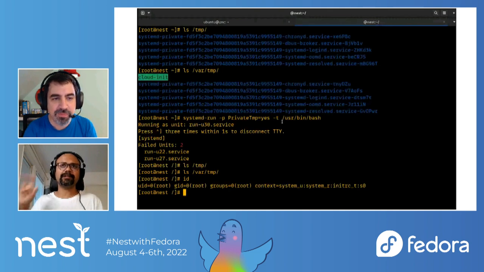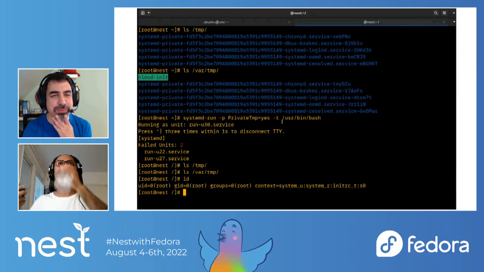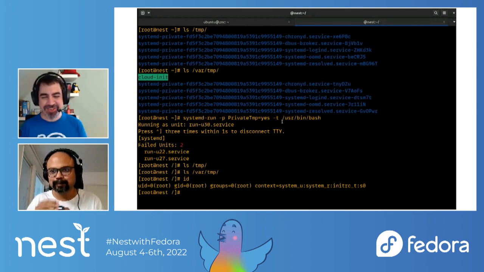I know that I checked that var temp, temp, those are the two directories which were namespaced separately. But I really would love to hear these questions and this discussion, Matthew, because it's about learning together, right? I'm also learning all the time. I just remembered that now. It was something I was going to check later, and then I thought, wait a minute, maybe this is the easiest way to check. Continue.